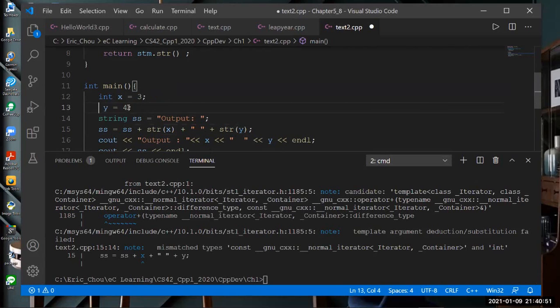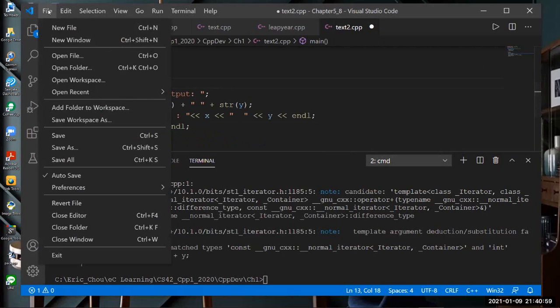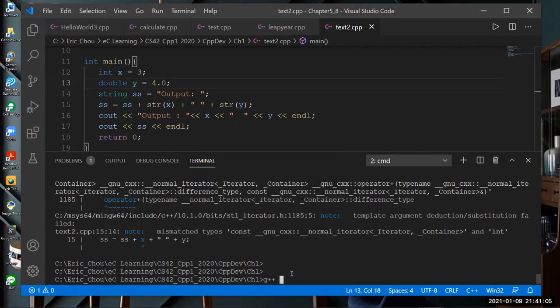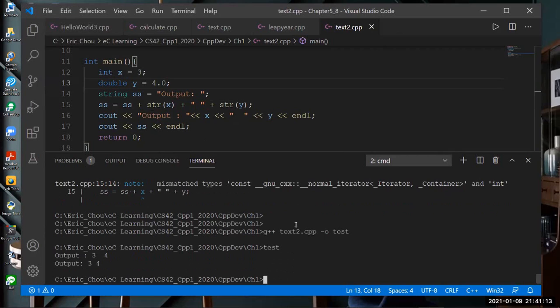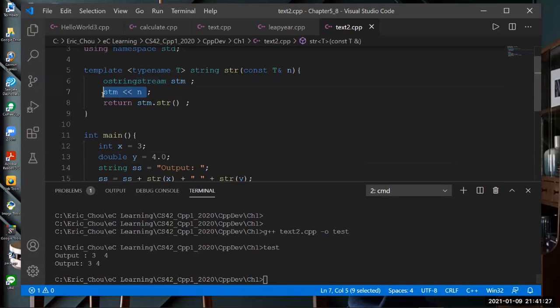So here, how about we don't do integer, we do double. Okay, we do double. Okay, let's try this one. It works now. It's okay? Mm-hmm. So what it is, we create this one, and then we actually output it. Is okay? And can we actually cut this one and then put it over here?